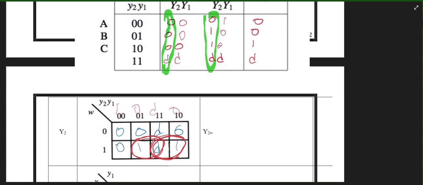So these two in the middle here, what they have in common is Y1. So Y1 is 1 for both of them, and W is 1. Or what these two have in common is Y2 is 1 for both of them, and W is 1 for both of them. And then because we're going to be building a circuit, it's probably going to be a little nicer to write it like this, because that would only use 2 gates instead of 3.